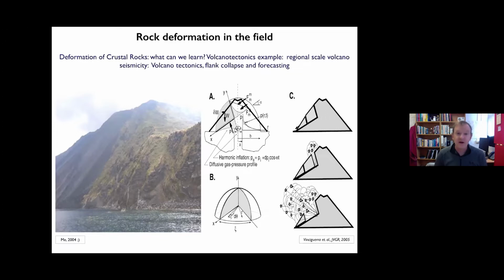On volcanoes, at least you know where they are. They're smaller. And this is the volcano I've been working on for quite a few years now. This is an old picture from 2004, taken from the boat. Just took a boat ride around the volcano. It's Stromboli volcano, 2004. And there are many, many models out there seeking to understand this very large flank collapse feature. You can see the Sciara del Fuoco on the side of the volcano, including this model published in 2005 by my longtime collaborator Sergio Vinciguerra. And it's a volcano I've worked on for many years.